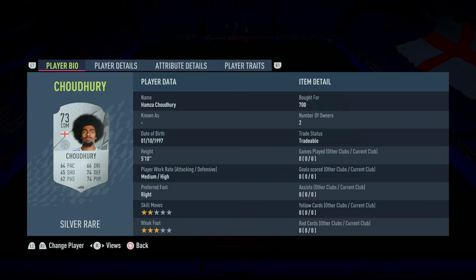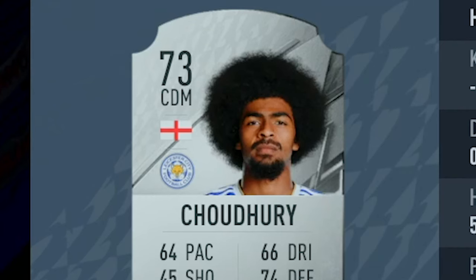And now we're going to complete off the midfield three, the central midfielders, with another absolutely incredible Afro. Mr. Hamza Chowdhury. Look at the Afro, man. That is one incredible Afro. Nearly as good as this one that I've grown on my head.